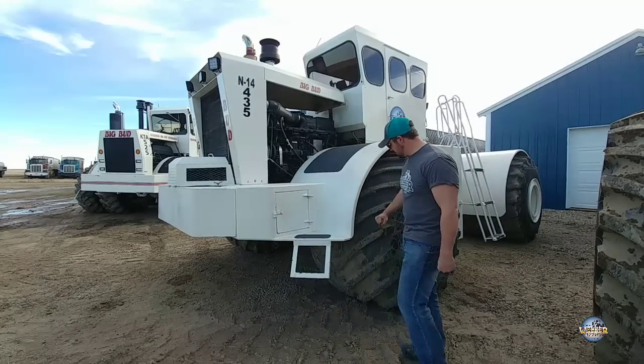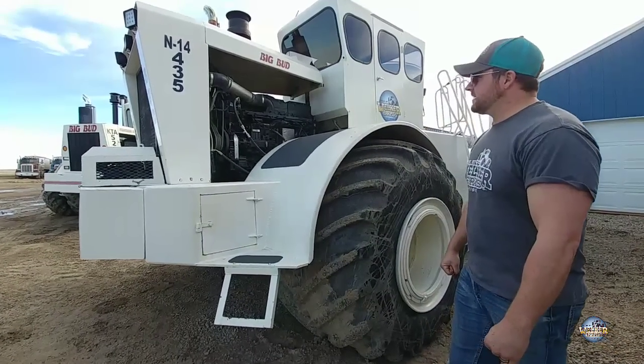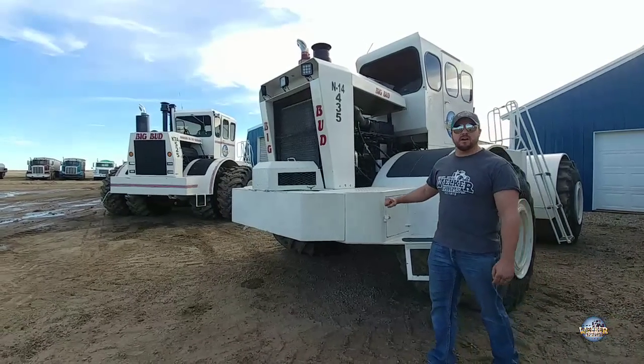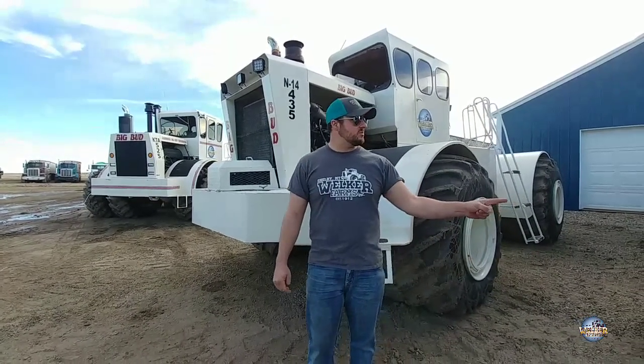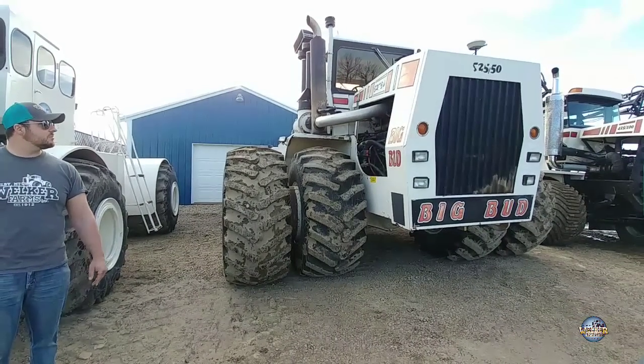And we're getting new shoes for this thing. Yep. Got tires coming. But, yeah, this is good old trusty. This weighs about 45,000 pounds. Is that right? Yeah, 42, 45. Somewhere in there. And then this one here is about 54? Is that right? 52, 54 without water in it.